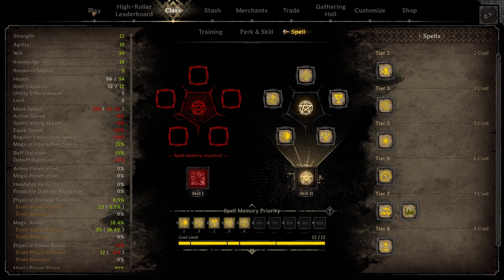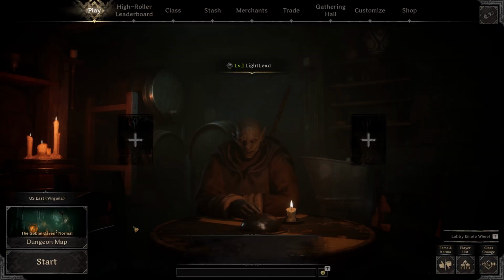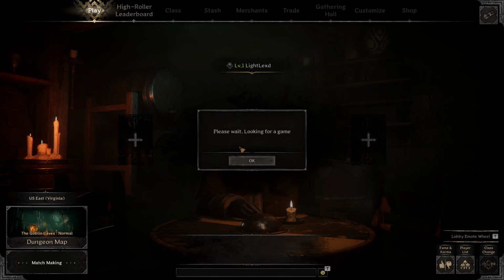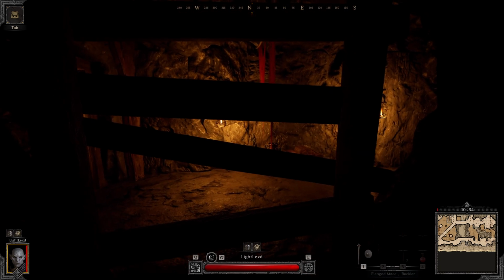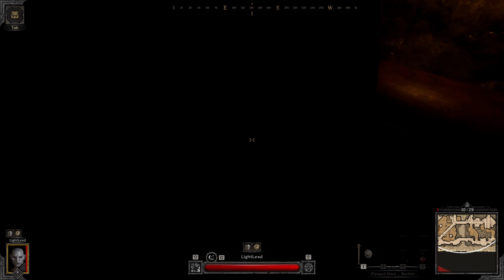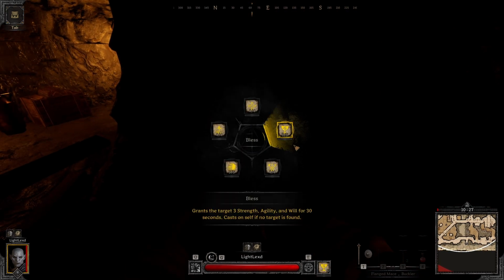Yeah, Protection. But when all of those are up, and then you have Smite on top of that, you're hitting for a ton with a one-hander. At least that's how I play Bonk Cleric. But yeah, let's get into the run here. Very familiar with this starting area.